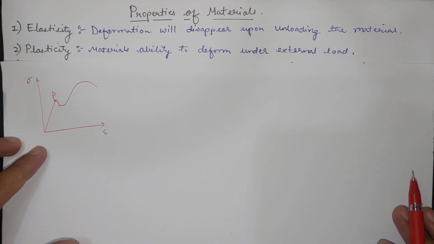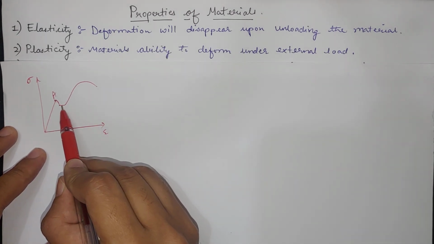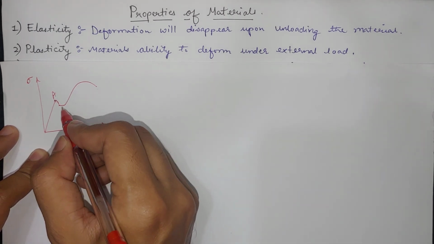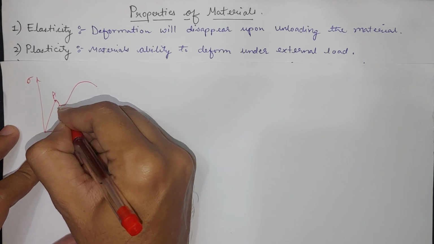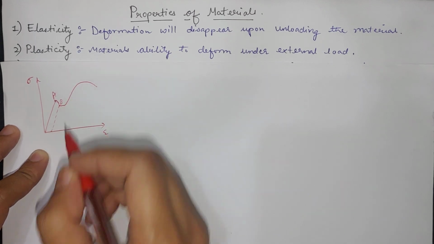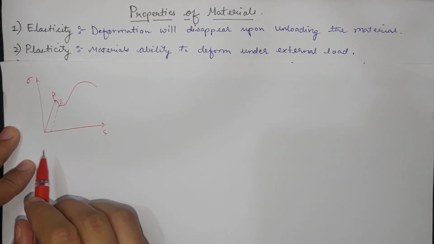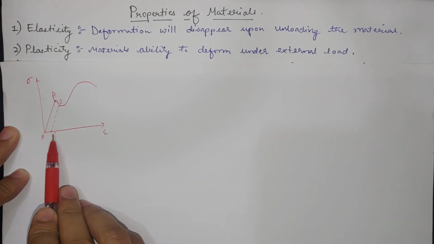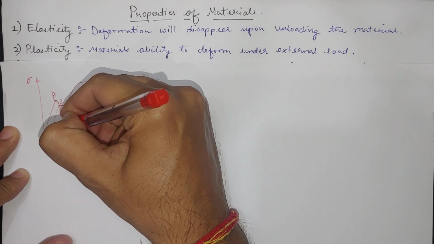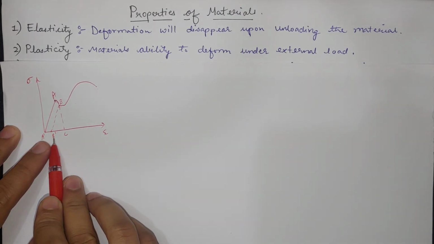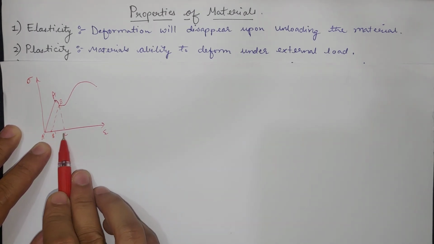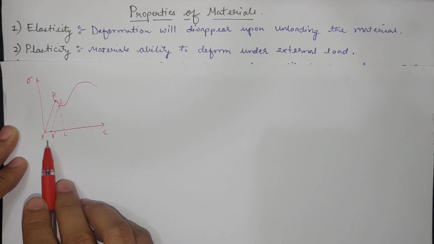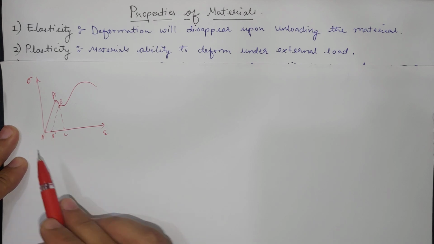The second property is plasticity. If we cross the elastic limit, if we go beyond it, then the material will take another path. Let's say we deform it to this point, B point, and after that it comes back along this path to this point, B dash. From C point to B dash point, it is the elastic zone because it has regained its deformation. So A dash B dash will be the plasticity that remains in the material.